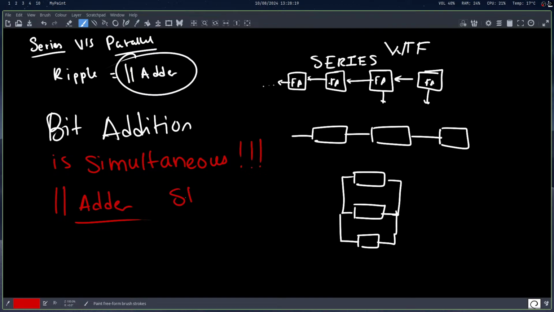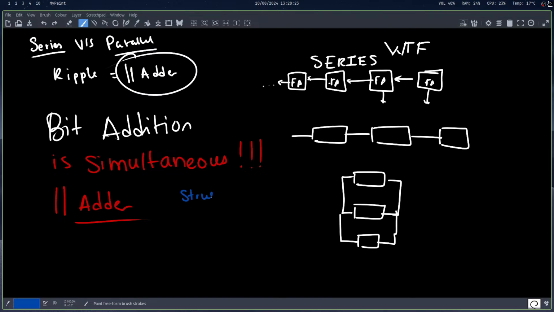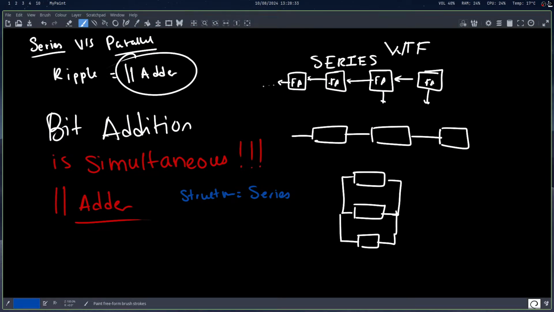The structure is in series, as you can see my lecture said, but the addition operation is in parallel.